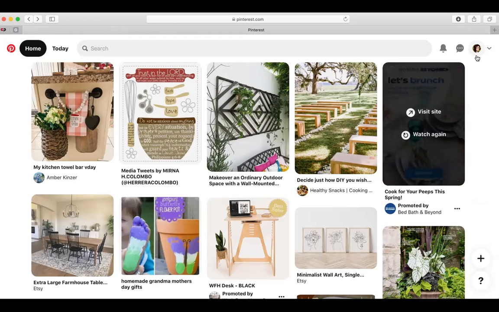But if that is something that you're interested in, more of those help resources that I have on the handout might have answers to that, especially the help page for Pinterest.